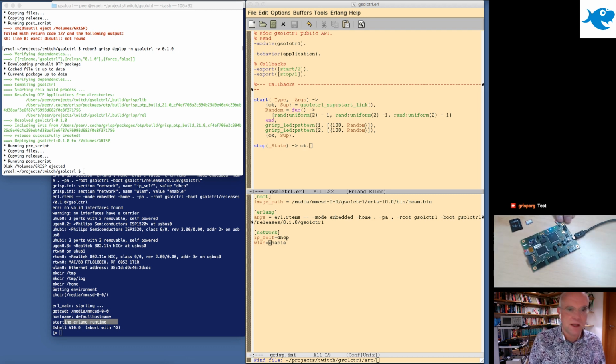Okay, so blinking light. That's actually the code for the blinking light here. We are using an anonymous function which returns a random tuple between 0 and 1. So rand uniform returns numbers between 1 and 2, and we subtract 1. That's basically an RGB tuple, which then gets put into the LED pattern.